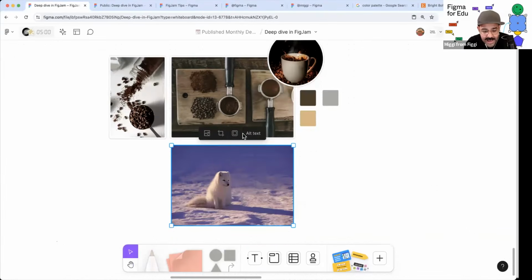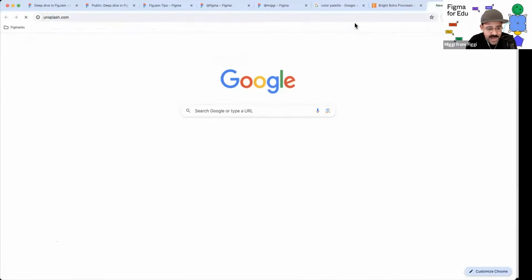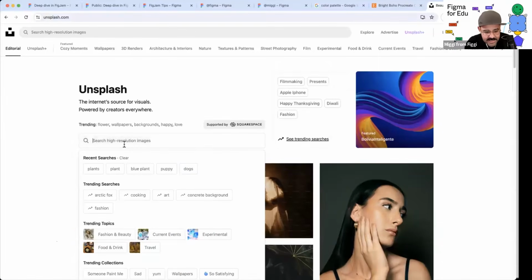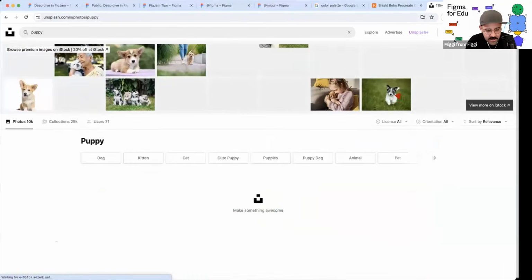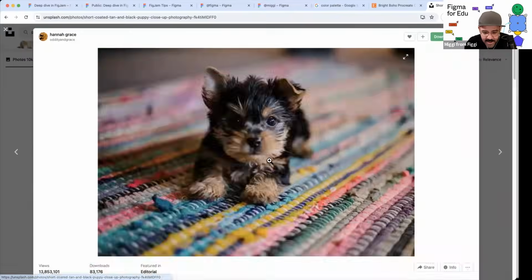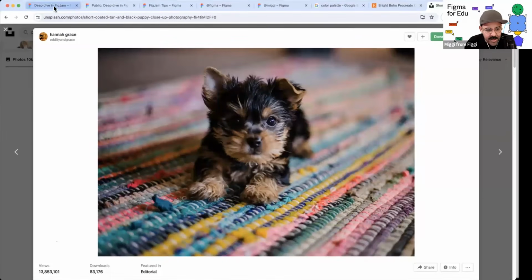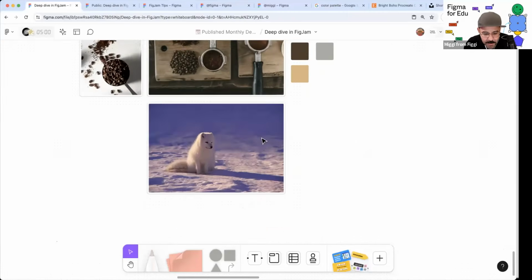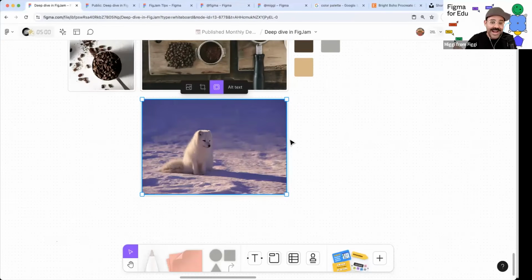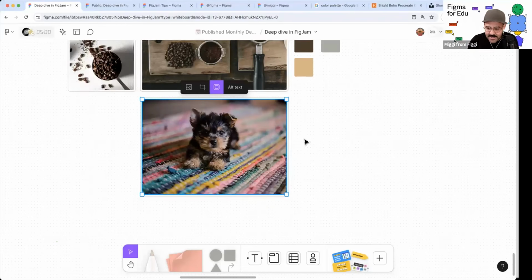You have it. Now, let's say I dragged or I put the wrong image in and I'm copying an image from somewhere else. So let's say I head on over to Unsplash, right? And let's find a puppy photo. There we go. I got a puppy photo. There it is. I'm going to copy that image of that puppy photo, and we're going to hop over here. And I want to replace this one, right? So I copied it. It's in my clipboard of my computer. If I hit paste, it just replaces it, right?